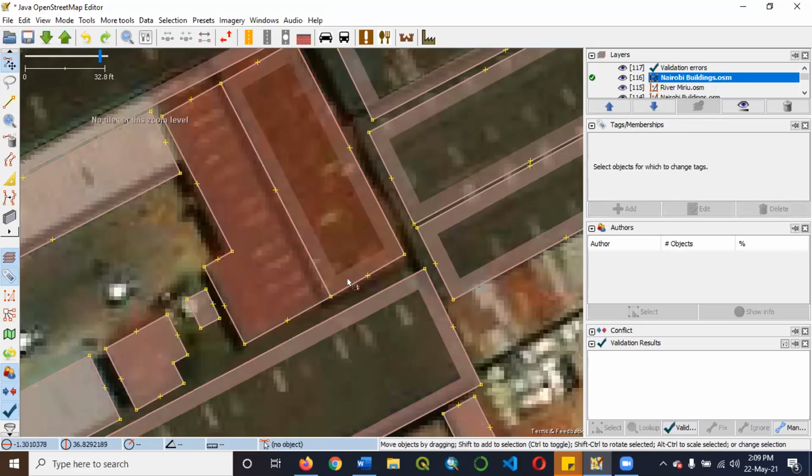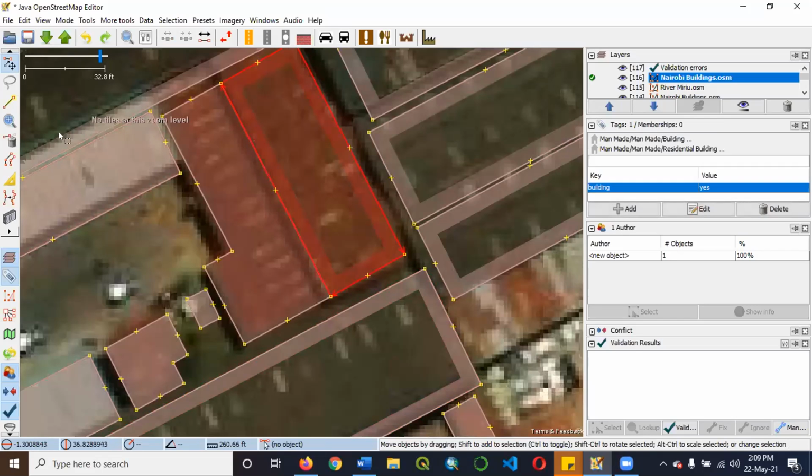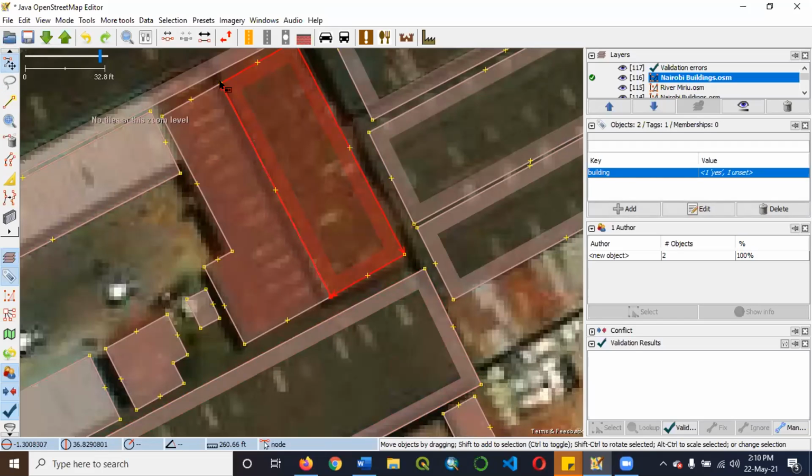What we do is you select the building that you want to separate the nodes from, and then you hold down the shift key, and you select one of the nodes that you want to separate and the other node. So we have these two nodes that we want to separate from this building.